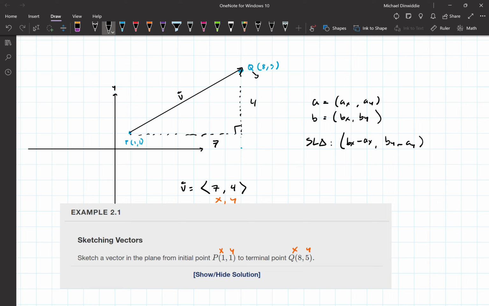So it's always x and y. So v is equal to 7, 4. Furthermore, we can even calculate the length because remember, we're relating all of this back to triangles. V, our vector here, is nothing more than the hypotenuse of a triangle made up of the components of V. So that means, what is the magnitude of V?